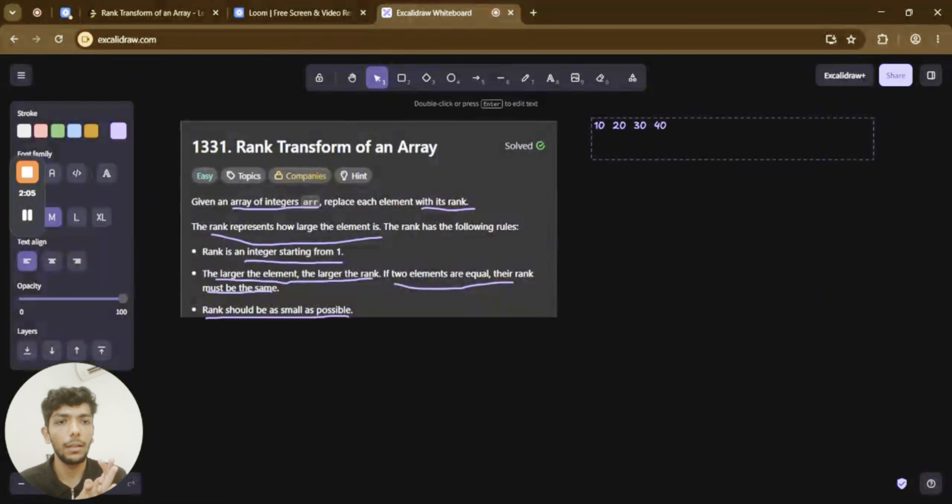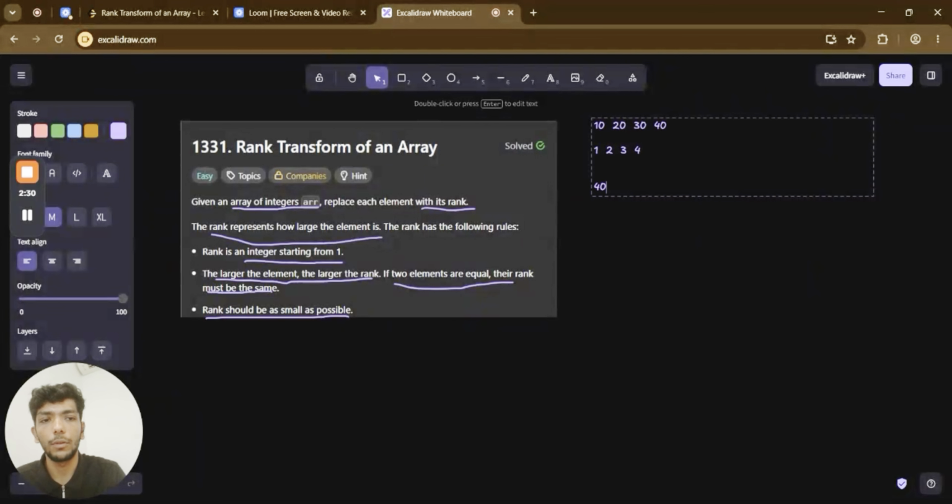That we should start the ranking from 1. So the 10 will be given the rank 1. Now 20. So 20 stands second in this order, in the ascending order. So we will give it 2. Likewise 3, likewise 4. But what if the given array is not a sorted array?